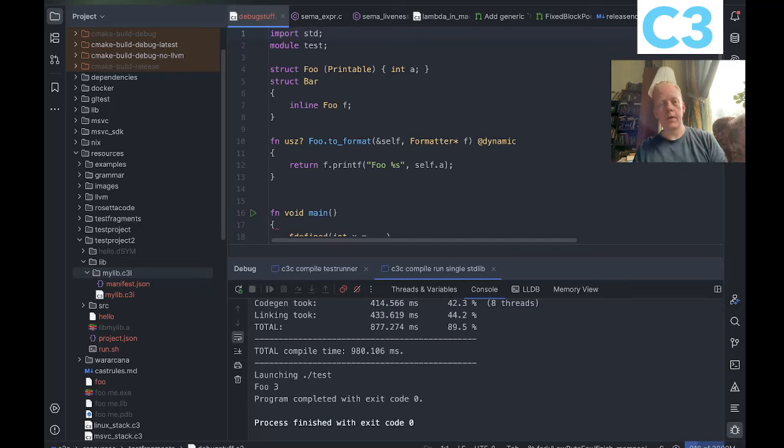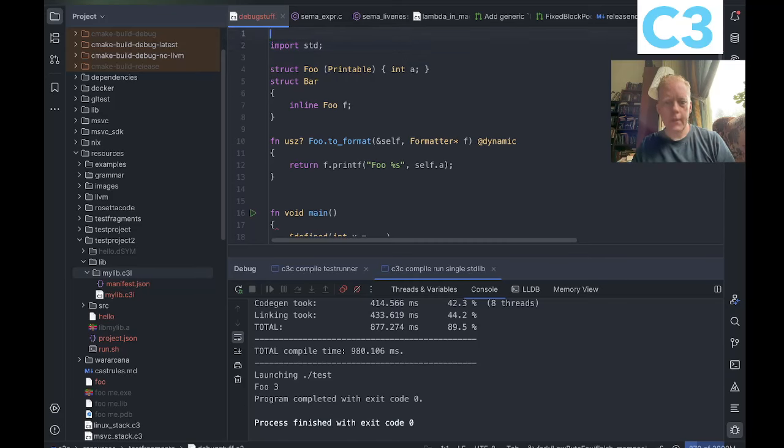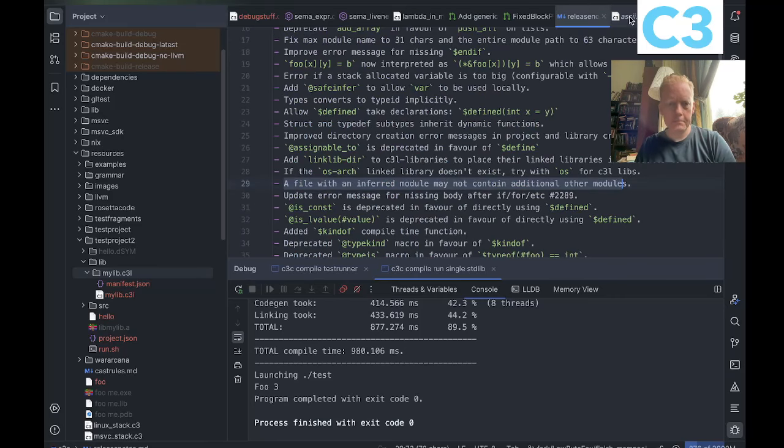The inferred one is very useful if you just have some very short code that you want to test quickly and just get started. But otherwise, if you start using modules, then you have a module for everything. So that's now an error.